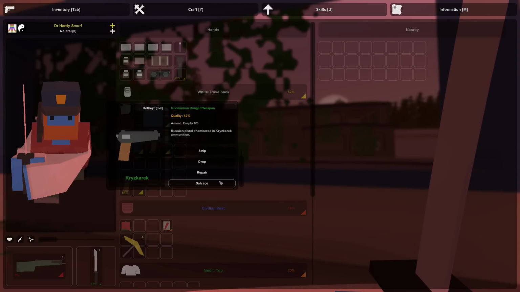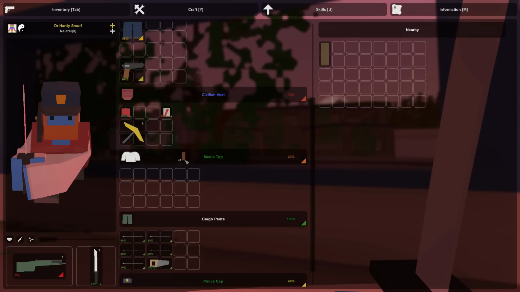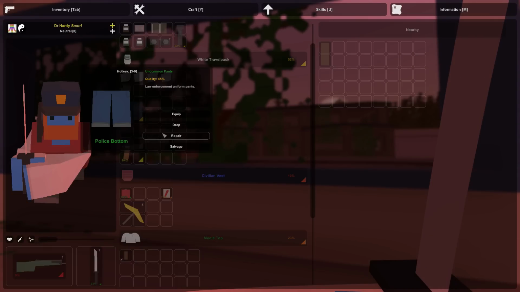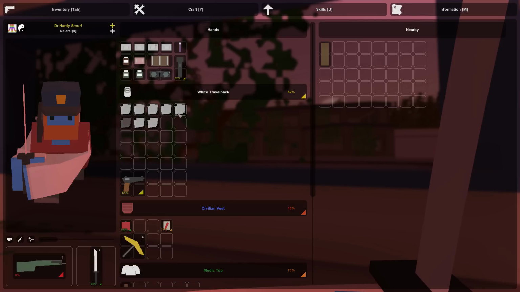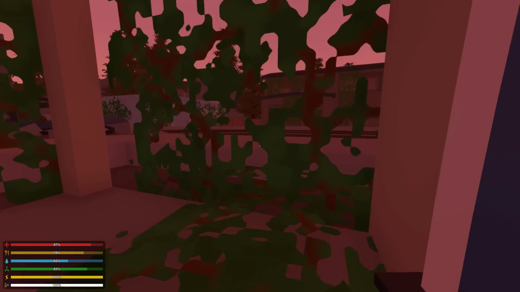We can strip that one down. And we shall salvage that one. I got a piece of wood out of it. I don't want the wood. Alright, excellent. So now we have three magazines, and we've got plenty of ammo back on Baby Blue. Okay, awesome. Alright, now we gotta get out of here, because it's getting dark.